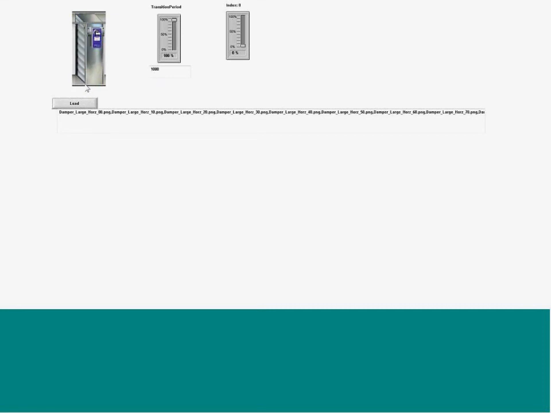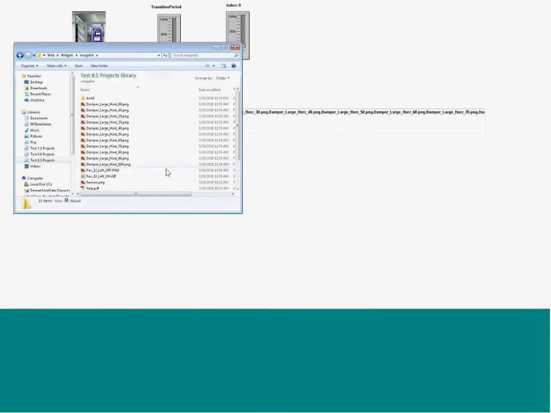So there's 1, 2, 3, 4, 5. Now, also I can set that transition period back to 0, and I can change the index of which one of these files I'm pointing to manually. So very flexible there.